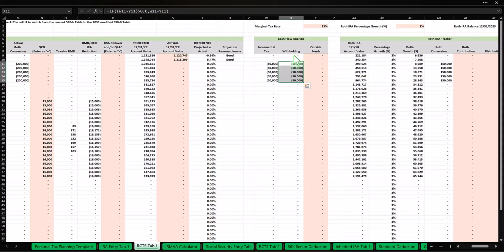This part is going to the government in the form of withholding, and only $150,000 in this example is ending up in the Roth IRA. Okay, now just a couple of minor points before we move on. In this example, it seemed pretty clear that the individual intended to withhold the entirety of the incremental tax.